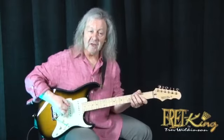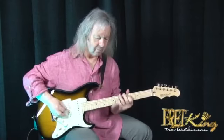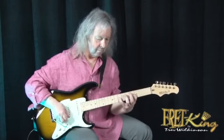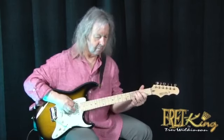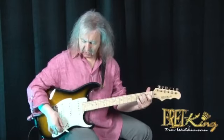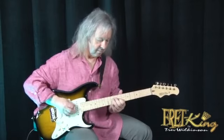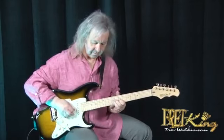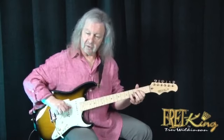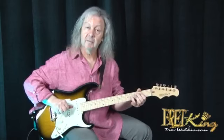The back pickup's nice and twangy. Sounds like you'd expect. And these out of phase ones sound exactly as you'd expect.